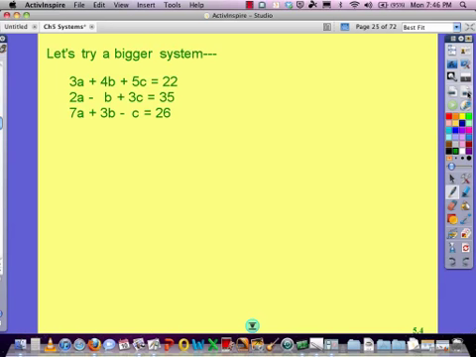Okay? On the next one, what if we go bigger? Now I'm going to get you started on this one, and then I think I have one that you're going to try. If I have 3 equations in 3 unknowns, we need to get it down to 2 equations, and then do exactly what we just did, and keep going from there.